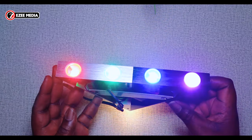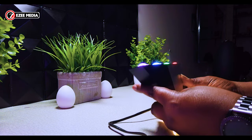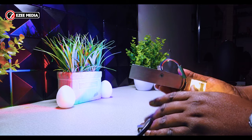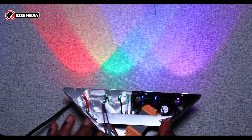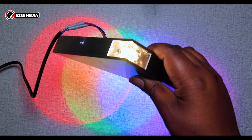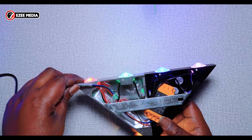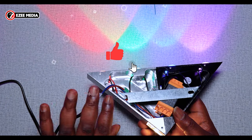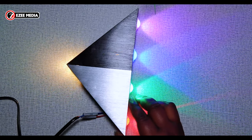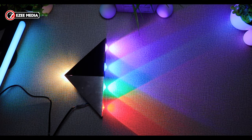Make sure you tape the cable properly and make sure no part of the wire is exposed or you're going to get electrocuted. Do it safely and make sure everything is properly done, and then just enjoy the light. Here I'm going to show you again how beautiful this light is — how it changes from one color to the other, how it breaks down and how different colors show up like the rainbow. It's really beautiful. Enjoy the beautiful light.